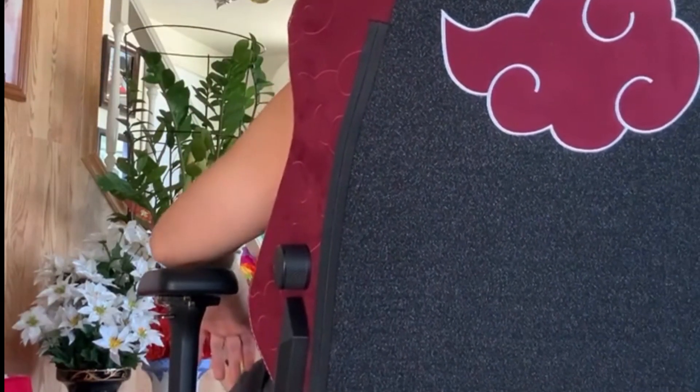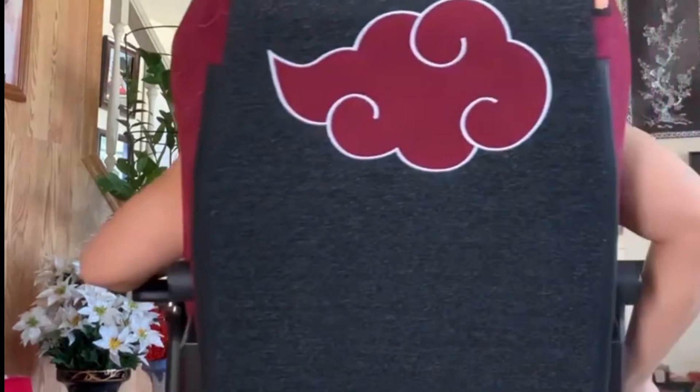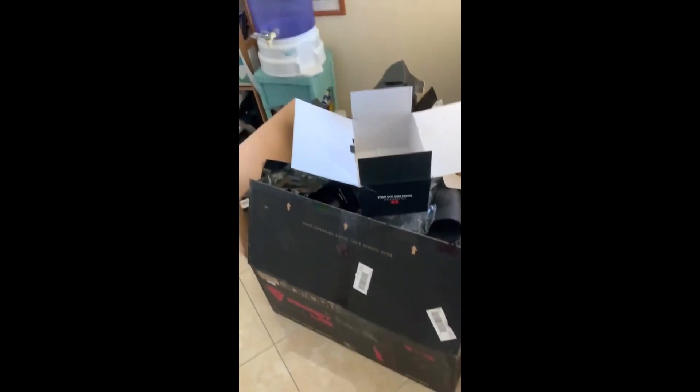What's cool about this is the lumbar pillow goes on your back and it's very good for your back as well. With the armrest and the tilt adjustment, you can adjust accordingly. This is the standard way of sitting on the chair, and this is how it looks fully reclined. Even though this chair has the OGs of the Akatsuki, it turns out the instructions were actually on the back side of that panel all along. And this is the aftermath once the whole chair has been assembled.